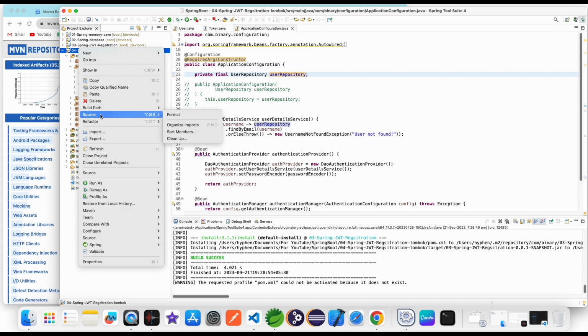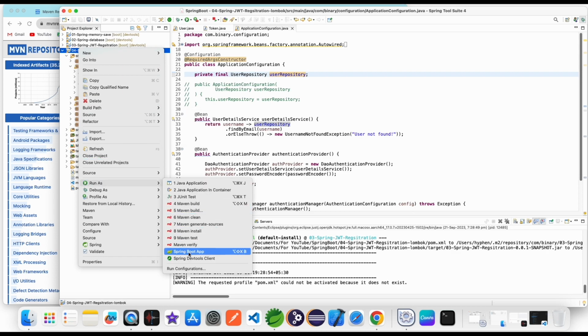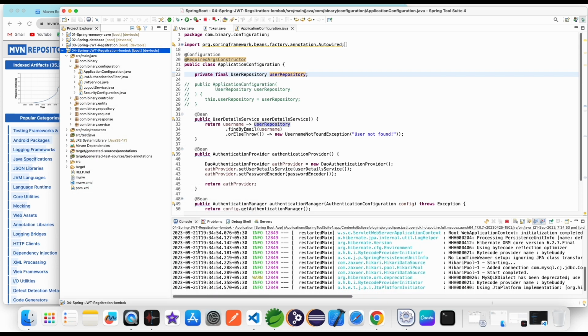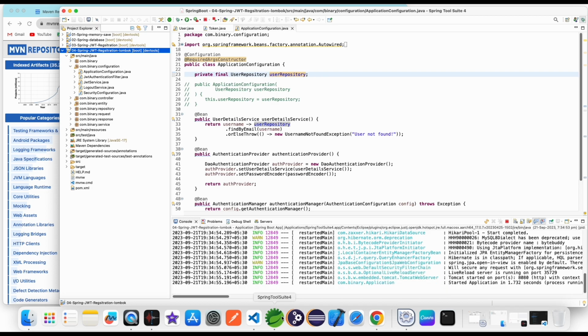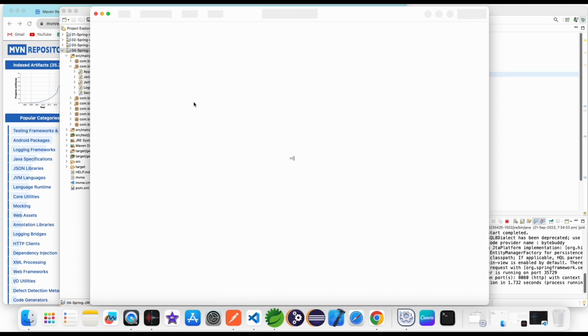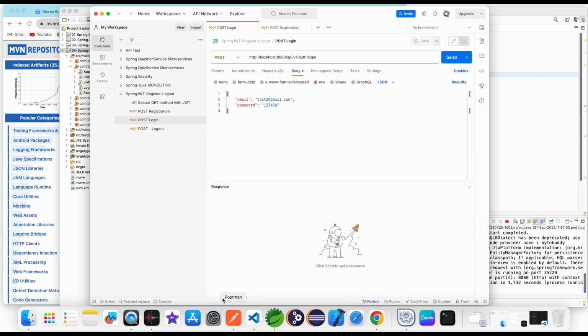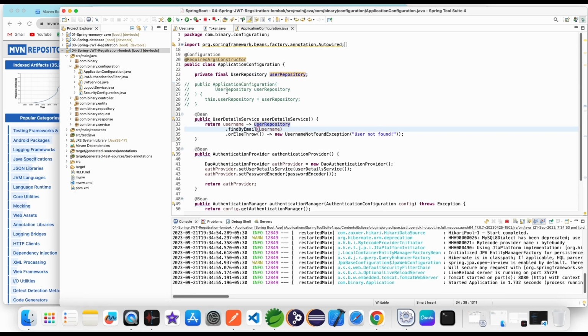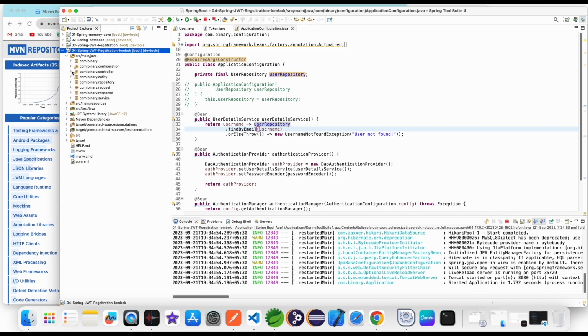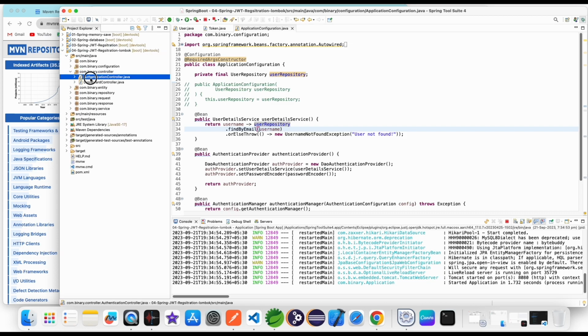Now run your project and check whether the functionality is working fine or not. After the project is running, simply open your Postman. I just want to log in. If you check here, 8080 API v1 auth login, go to the controller, AuthenticationController, API v1 auth register, and this one is login.